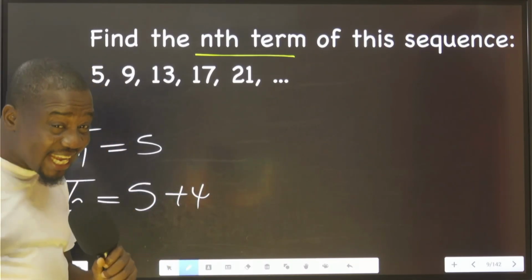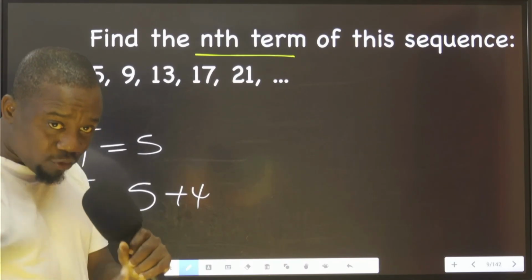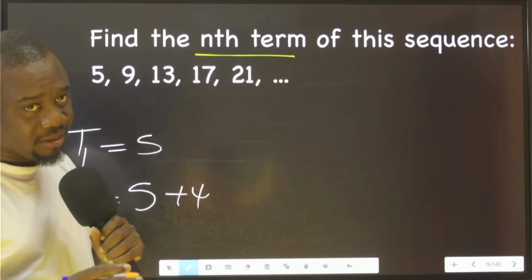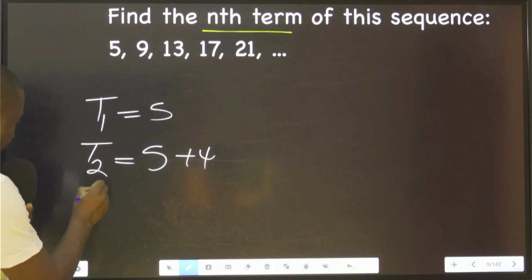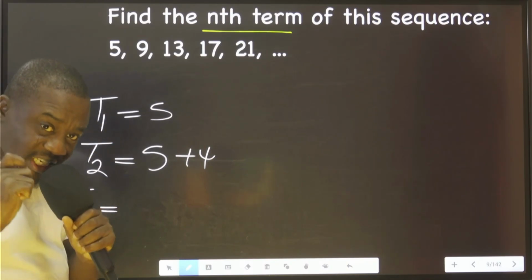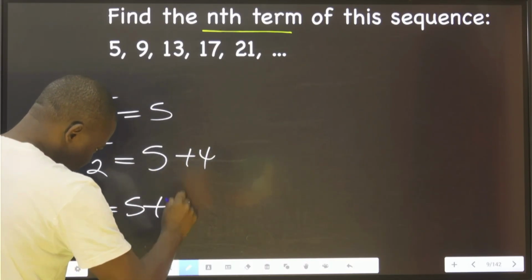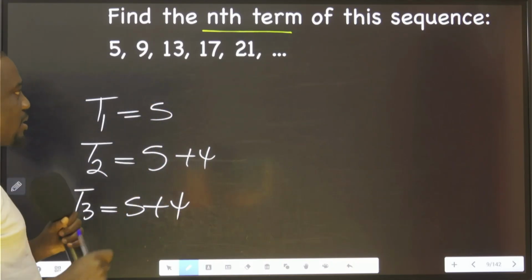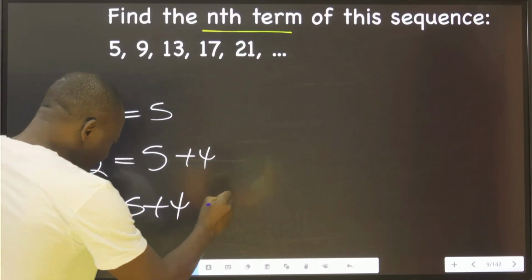We are just investigating. It is possible that when we get to the next one, it changes. That is, we have to start all over again to look for another pattern. But for now, we start with addition. The third one is coming from the second one. Because it is coming from the second one, we have to recognize this. What can you do to this 9 to get 13? You agree with me? You add another 4.